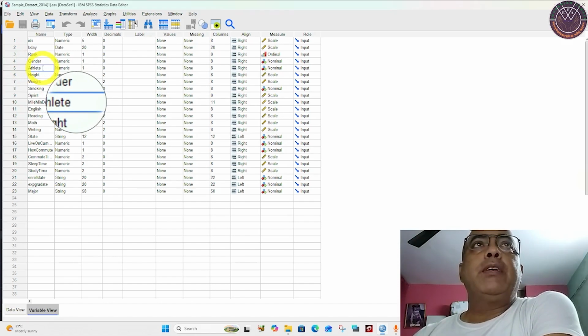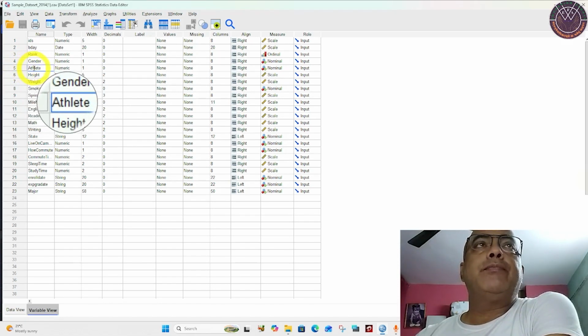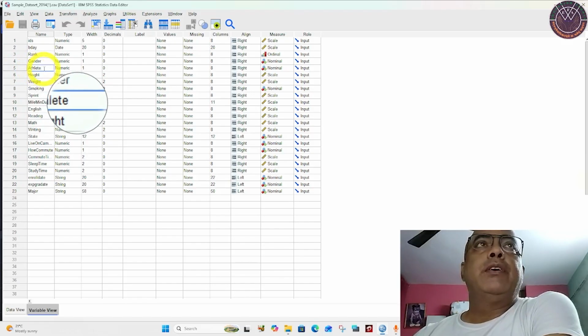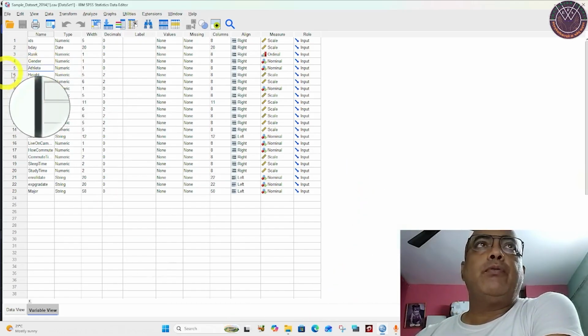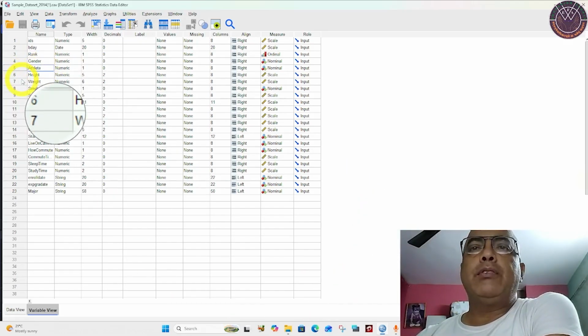It has been categorized with 1 being the athlete category and 0 being the non-athlete category. So in this way you have defined this one. It is like that: 1 is for determining that he is an athlete, and 0 is non-athlete.